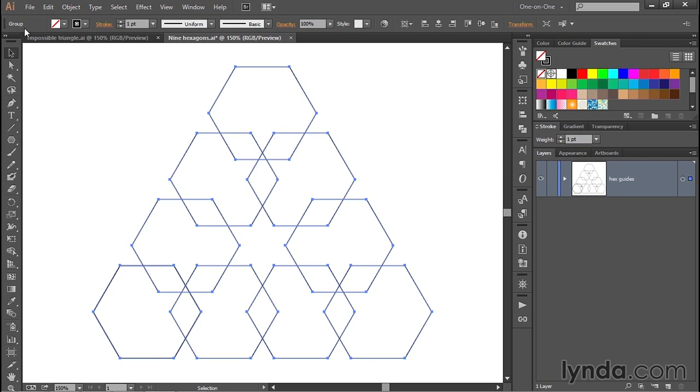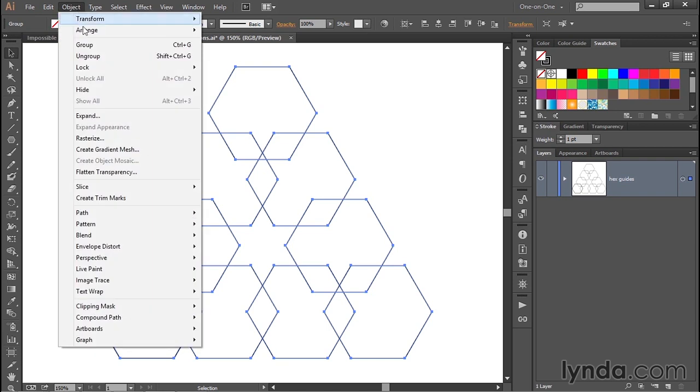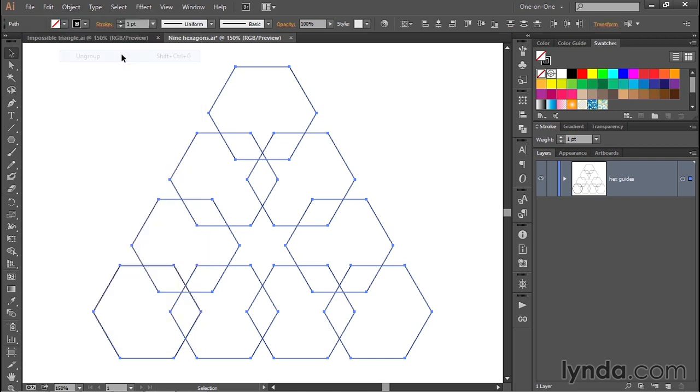We still have a group, so we must have had a group inset inside of another group, as witnessed by the word group over here on the far left side of the control panel. To get rid of that group, go up to the Object menu and choose the Ungroup command again. And now you should see the word path on the far left side of the control panel, at which point go ahead and click off the path outlines to deselect them, and then click on this down left path to select it and press the backspace key or the delete key on the Mac to get rid of the duplicate.